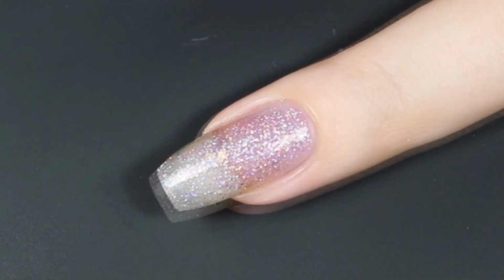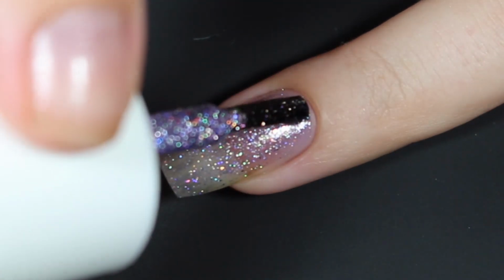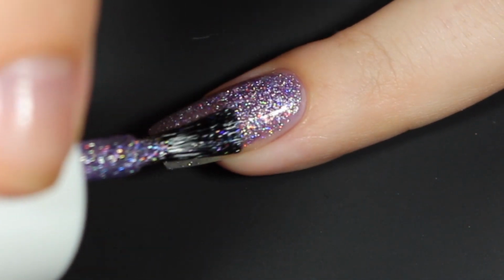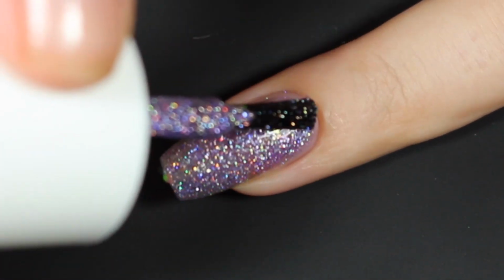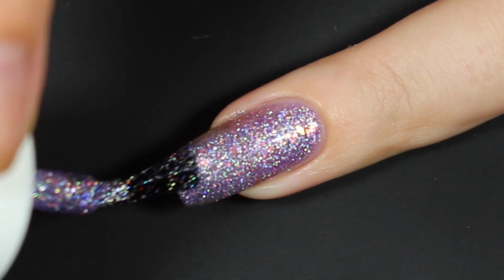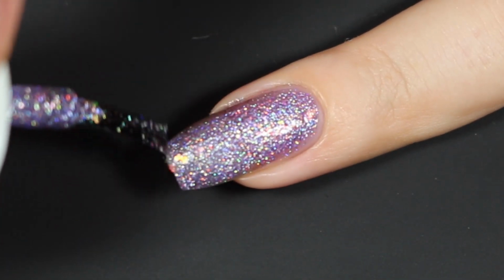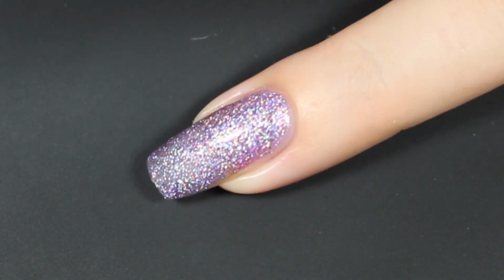One thing I want to mention is that you don't have to fish for the flakies at all. You don't have to shake your bottle really to get it all mixed up. It is perfectly suspended. This second coat does deepen up that purple base and adds more of those flakies and holo. It's still just a little bit sheer for my taste though, so I'll let that dry and then show you what my third coat looks like.